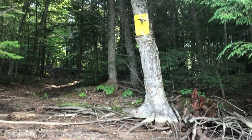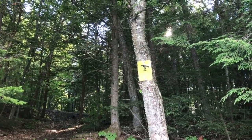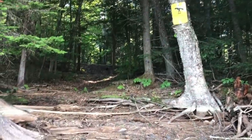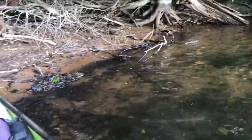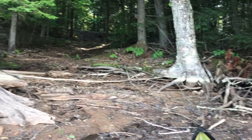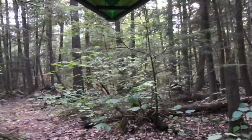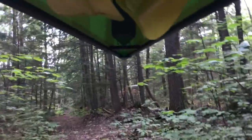Well, it is 6 o'clock and I have made it to the portage in no time at all. I was expecting just to get on the water by 6, so this is great, and the water's definitely high. When I was here with Sue in September, it was at least down to here, so I'm hoping I can get through that creek. I decided to take the canoe first because I've done this portage before and I know it's not super crazy hard, and shouldn't be any issues.